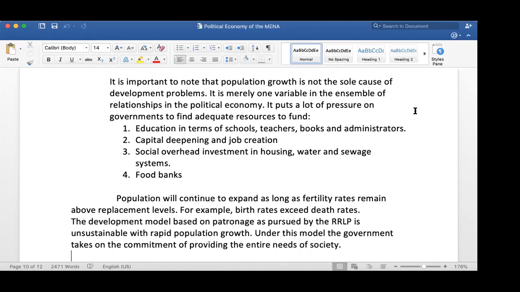So those are the things that you need to do immediately, and make sure that you have enough resources set aside for these things. But at the same time, countries, unfortunately, have to worry about housing, water, sewage systems, roads. All of this social infrastructure is important as well. But as far as economic growth is concerned, now you know what would really affect economic growth directly. Does this answer your question?